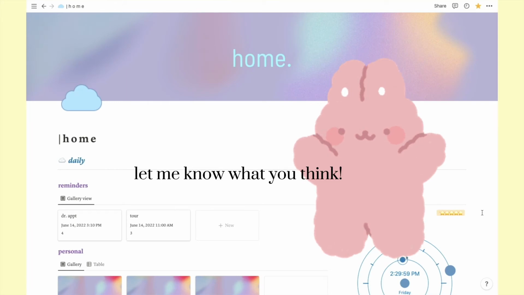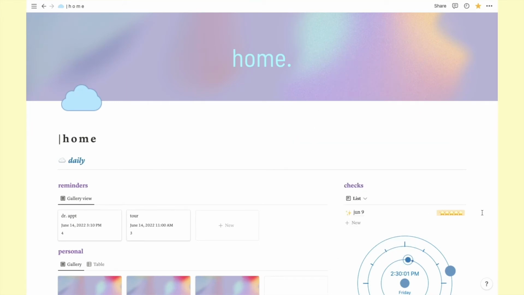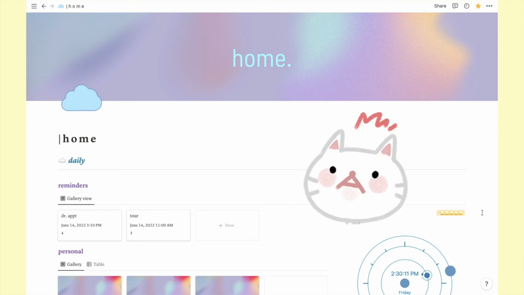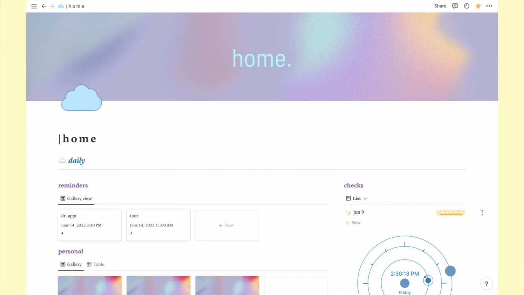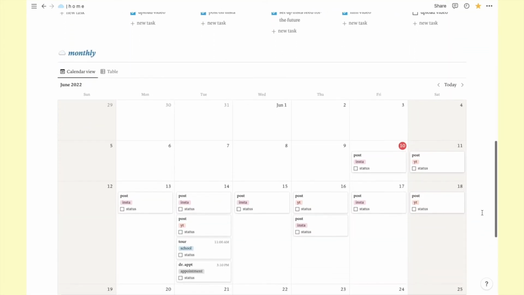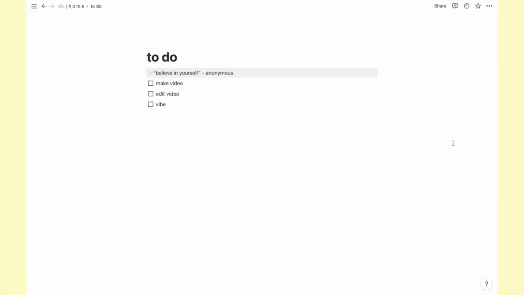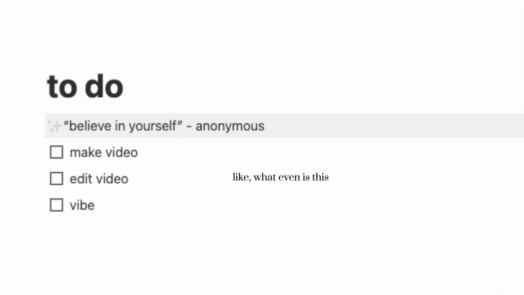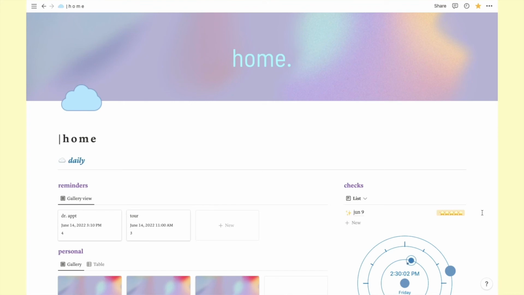I hope you enjoyed. I do have a similar setup for all my social media stuff like video ideas and posts, etc. And I'm trying to make it so everything's on one page. I used to have different databases and pages for each single thing, and it made navigating my workspaces super difficult, so now everything's in one place and it makes it so much easier and even fun to use. It also looks much more aesthetically pleasing to me because it's not just an entire barren page with like 2 links and 1 quote.